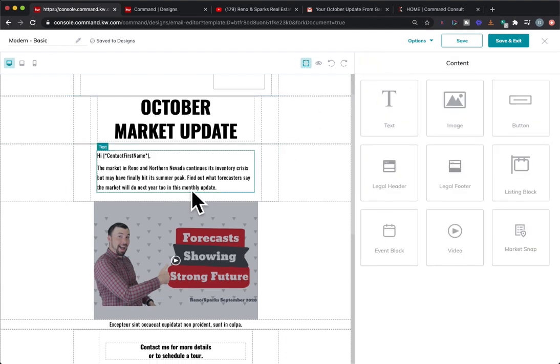Now, whoever this sends to, whatever that contact name is in your database, it's going to personalize to them. So it gets a little bit more personalized feel to it. People like to see their name. I feel like we're all a little bit egotistical in some sort of way. So people see their name, and it just looks better, in my opinion, at least.